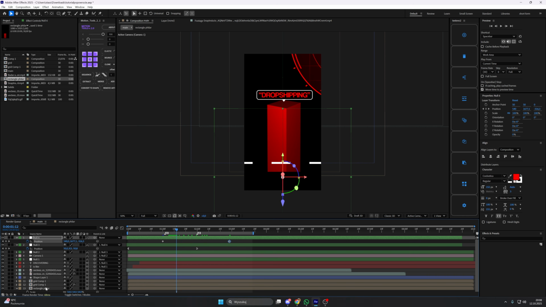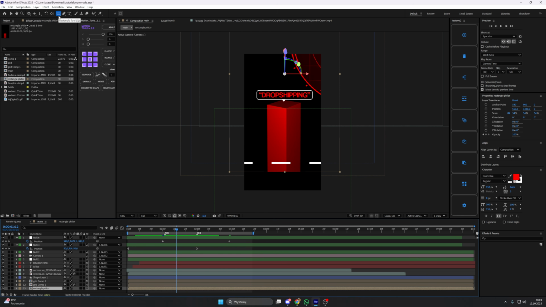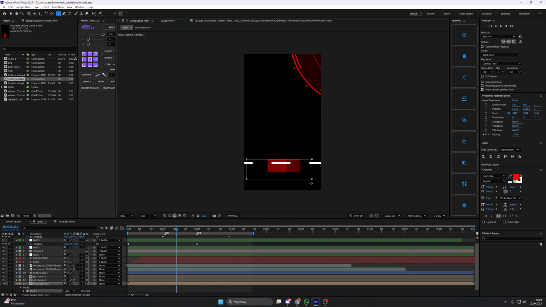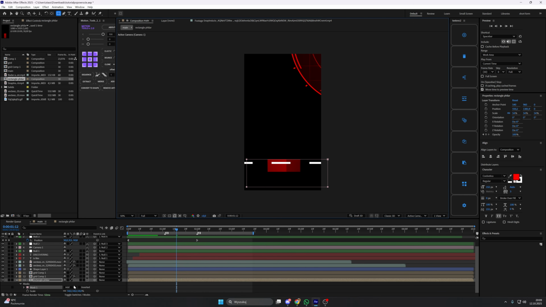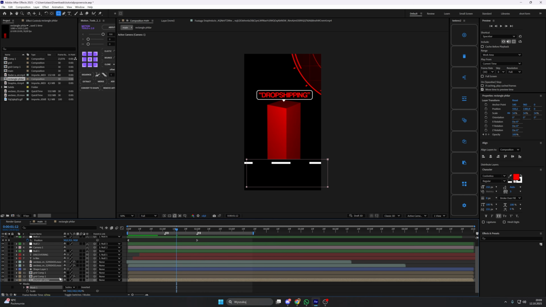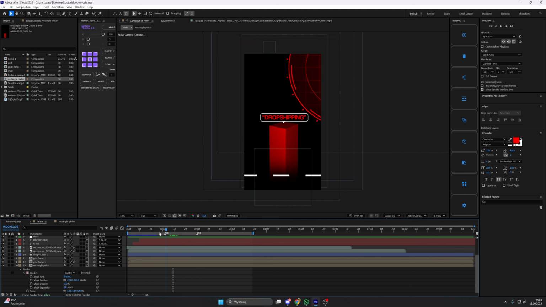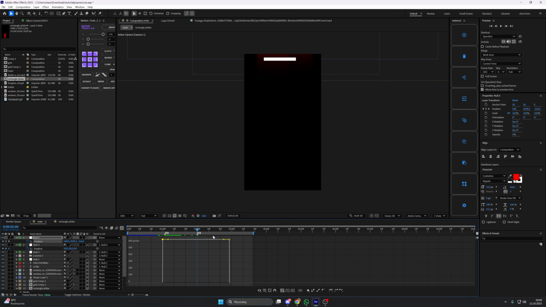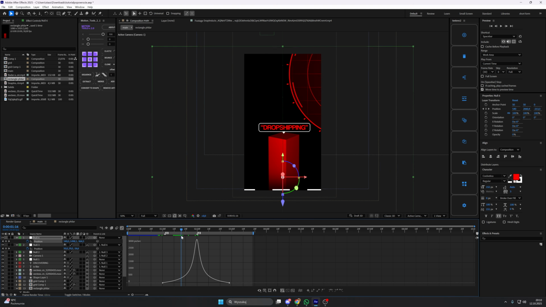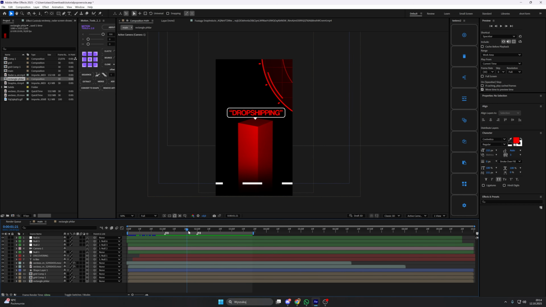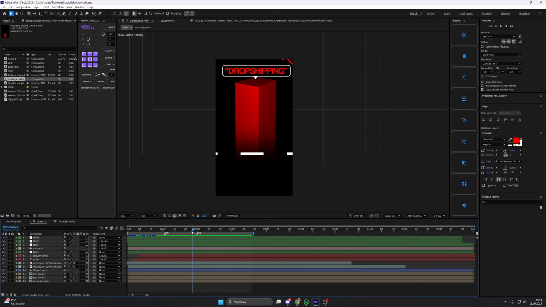more. And actually, let's go to rectangle filler. Let's make here a little mask. So let's go to rectangle tool right there, and let's make masks somewhere there. Then change to subtract, go to mask feather. Okay, it should be something like that. I would make a graph for this movement right now. So yeah, as I said, you should have peak right there. Okay, so like this.